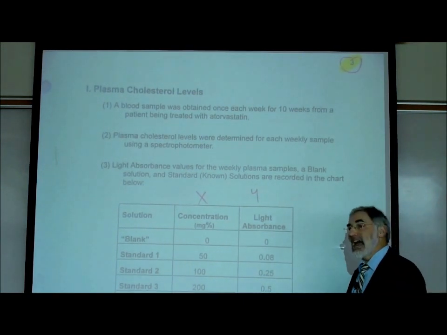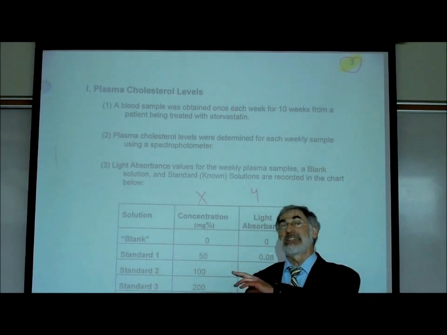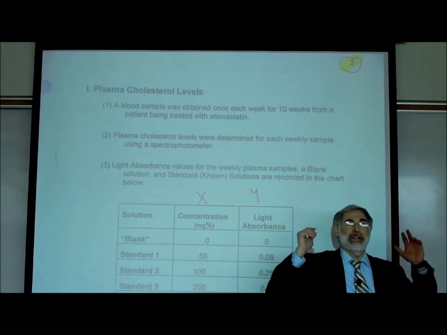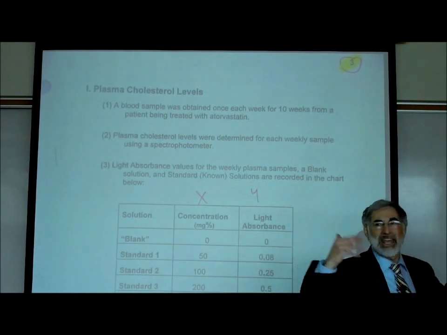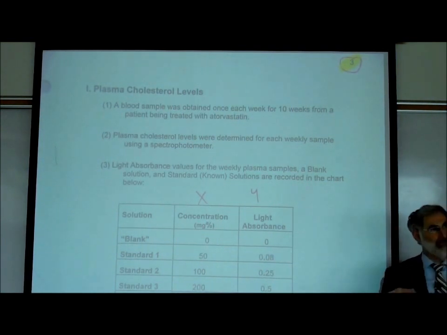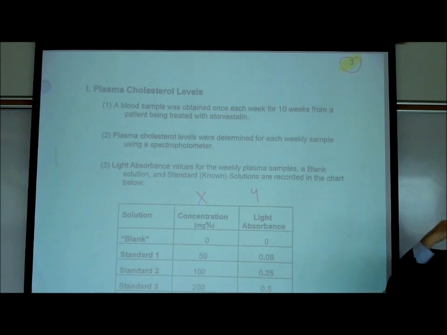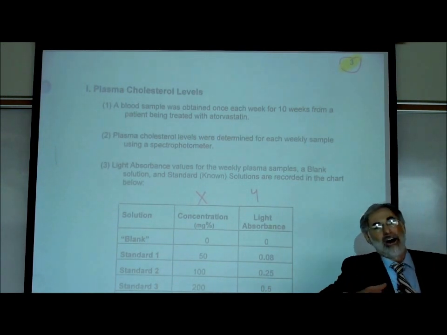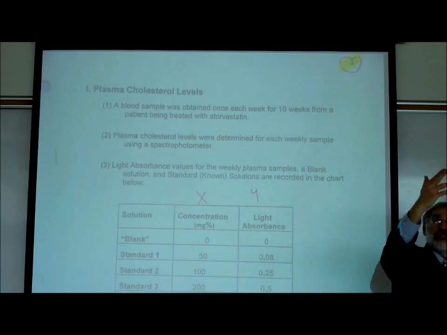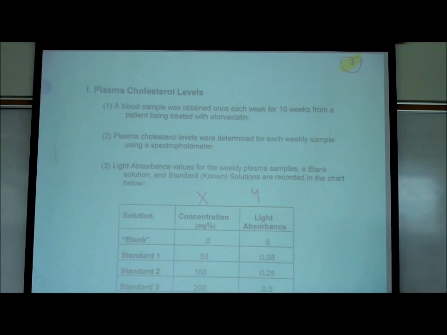Now, a doctor is not going to go and do the calculations. They're going to get the numbers back from the clinical lab. But I want you to understand what the clinical lab had to do. Somebody had to figure out what the cholesterol levels and the liver enzyme levels were. By understanding what's going on in the lab, you have a better appreciation: you take the blood sample, you send it to the lab, and they send back all the numbers. How did they get all those numbers? How do they determine that?